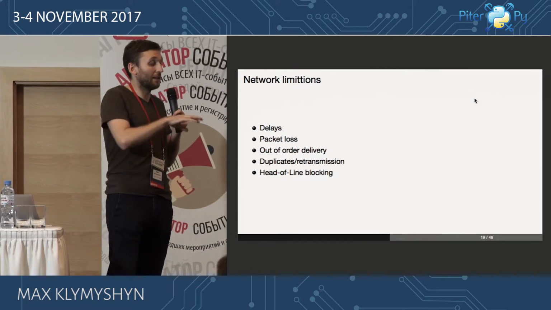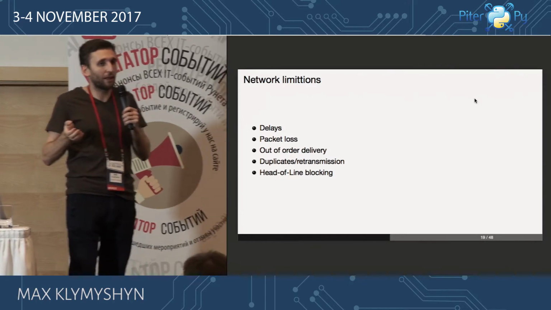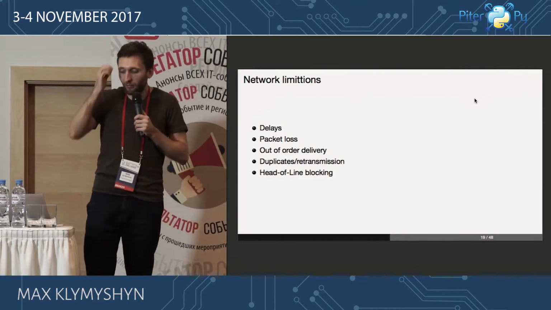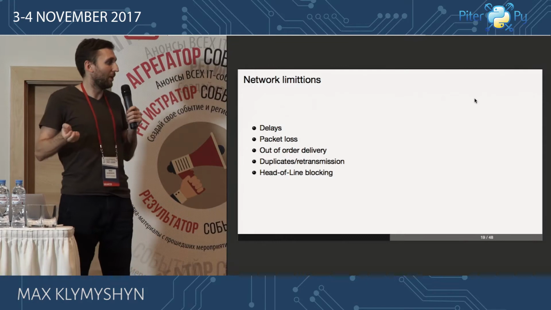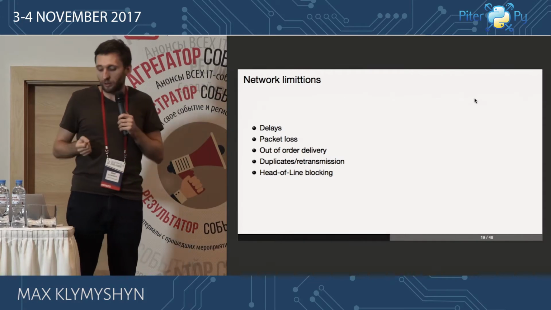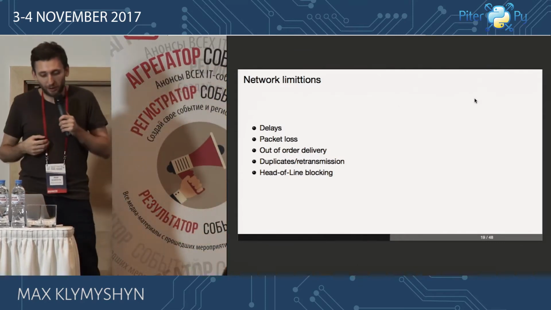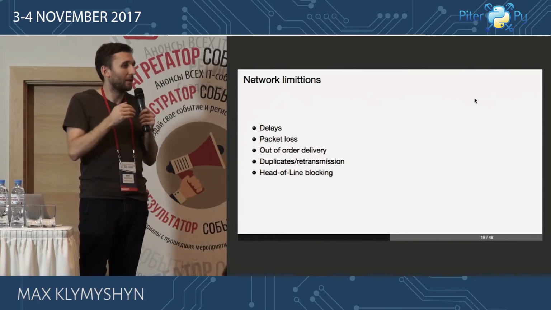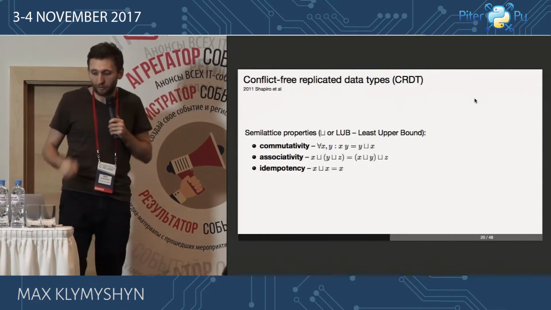Distributed settings exist in a network, so you should understand that networks have limitations, and somehow we should cope with those limitations. First of all, the packets can be delayed. The second one, there may be loss of packets. The packets can be delivered in a different order, out-of-order delivery. Packets can be retransmitted, that is, messages in our system can be retransmitted. So we should cope with these errors, because if we just apply everything we are receiving or not receiving, we will get different states for different participants of the system.